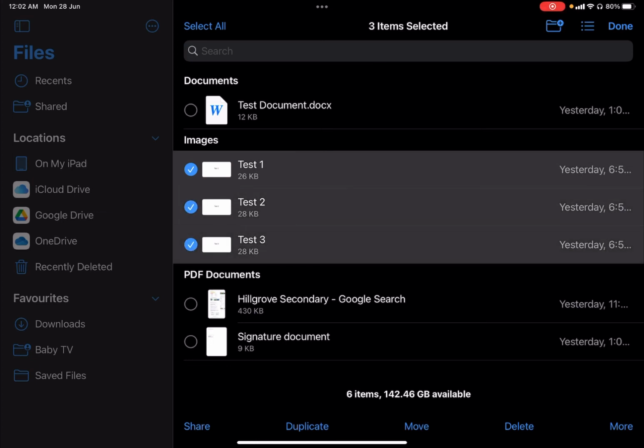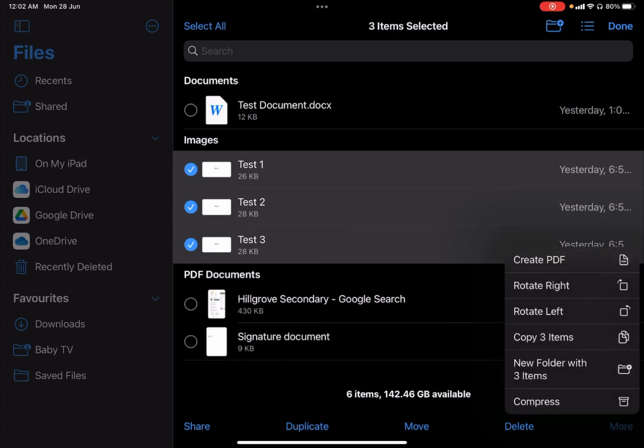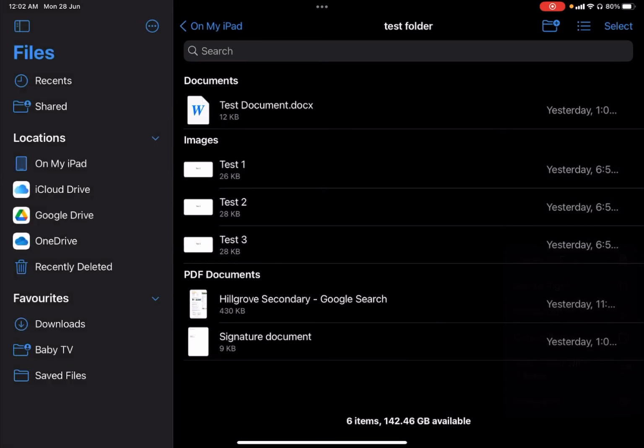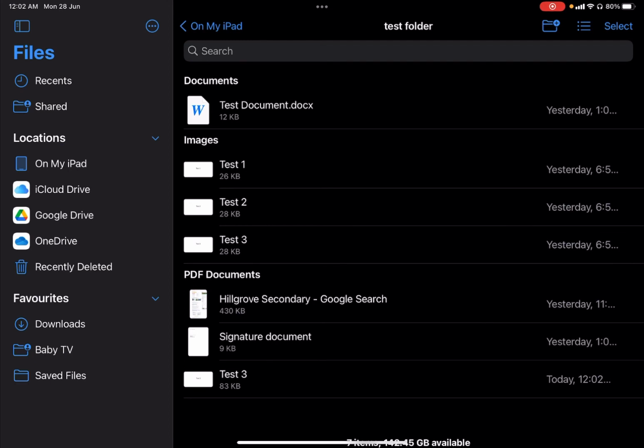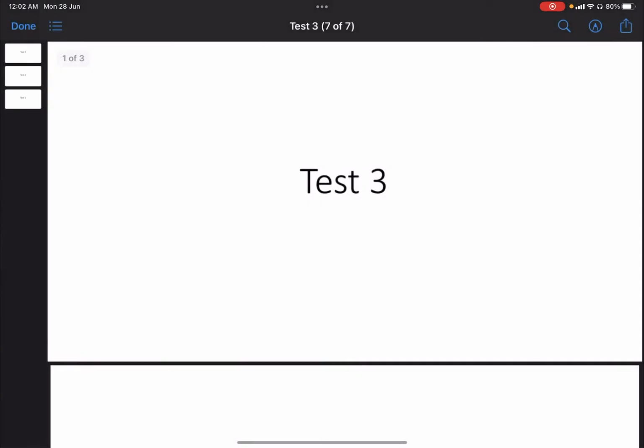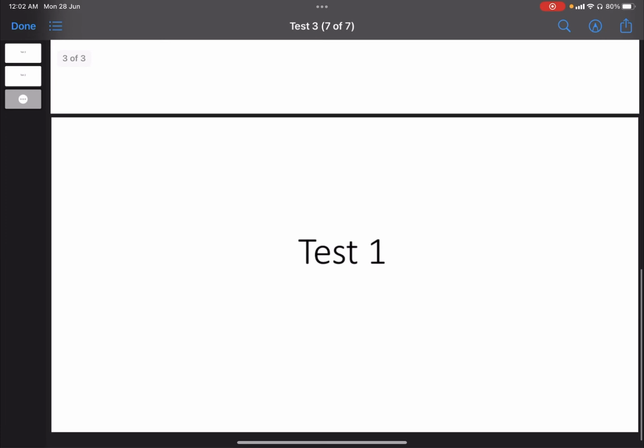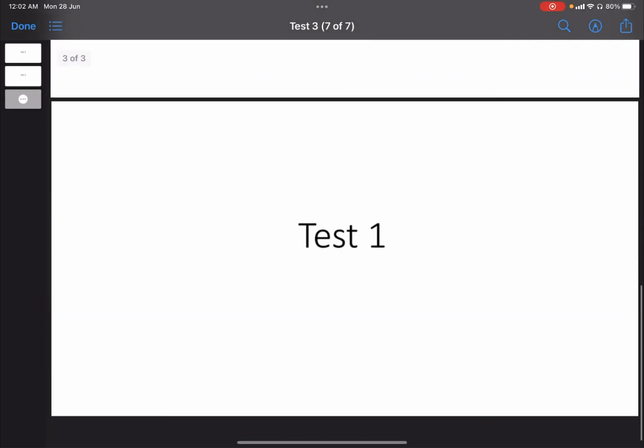Okay, so once you've selected all the 3 images, go to the bottom right corner under the word More. You'll see an option to create a PDF. So click on that. And now a new PDF is created at the bottom. As you can see, the test 3 is down there. That is the last PDF that was created. Let me just click on that. All right, so as you can see, this is how it's lined up.